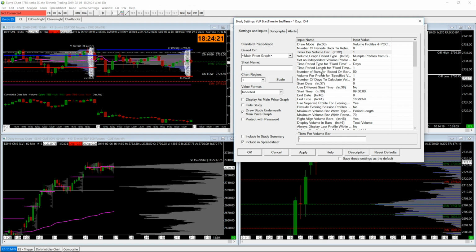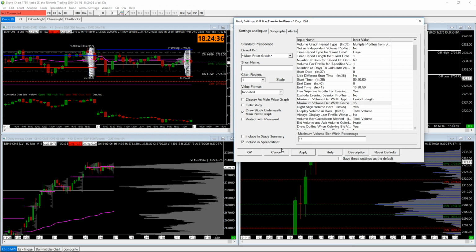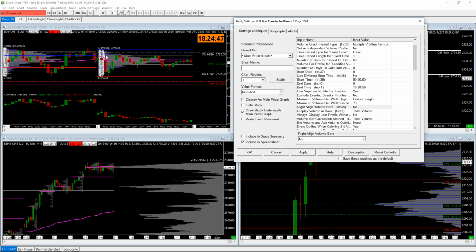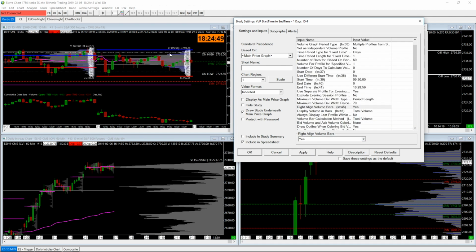And then I'm just going to point out anything here that I need to. Okay, the start and end time are set up. I'll have these set up for you, but this is going to be so that it runs with the session time. Things like the width, you can just customize this however you want. If you were to do like a 15 for the max width, you see how narrow that gets, and I have it set to 70 right now, so it gets very, very thick. Right align the bars, you can do no, and it'll put them on the left side. I like them on the right, so that's just where I have them, preference.